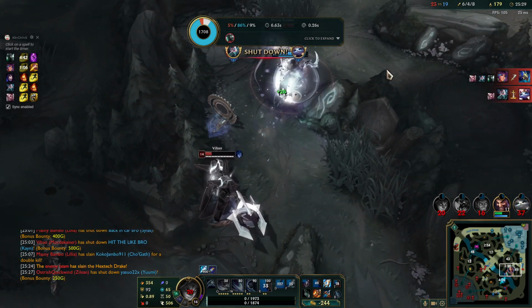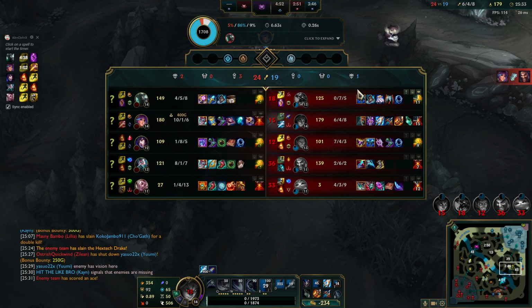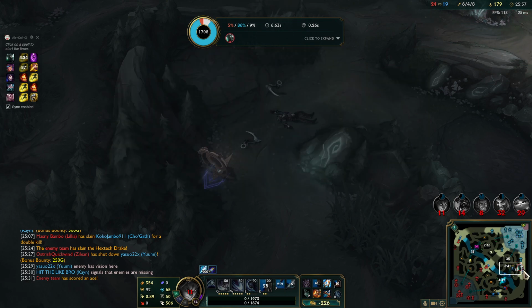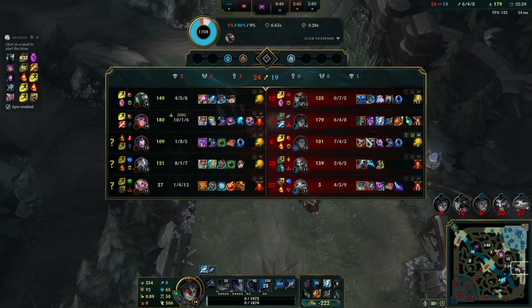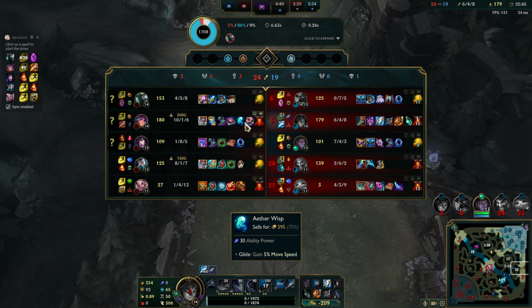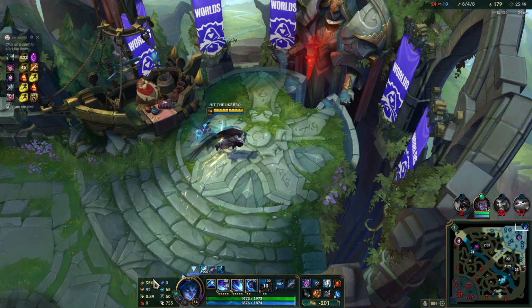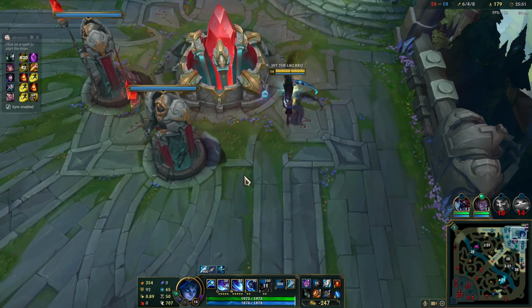What are you even doing? Come on, man. This was driven with the first bot, man. This shouldn't be happening. Can't really focus Lilia because she has Zonias. It's kinda tough. Zilean has ult plus 8 kills, damn. Okay, let's go kill this guy, I guess.